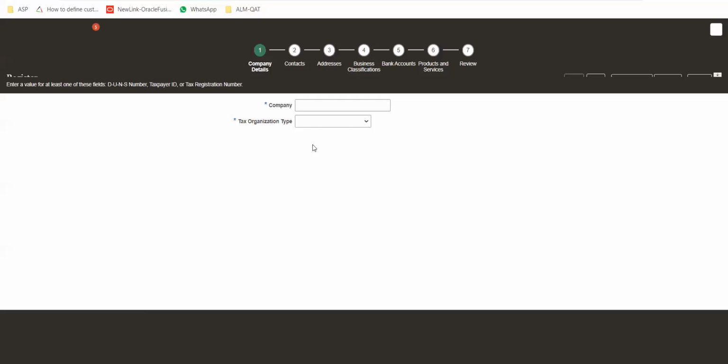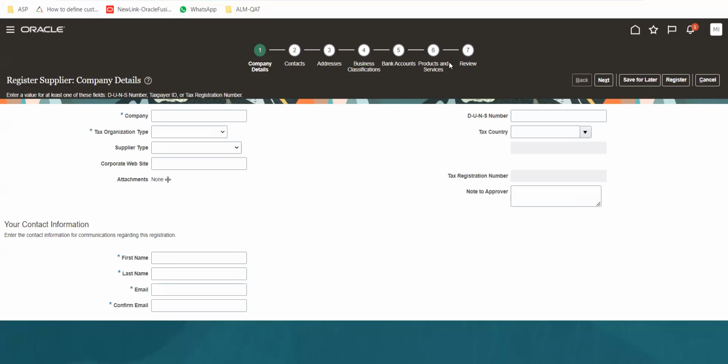So once you click on that link, here somewhere it will come. Once you configure properly, the system will show what the qualification areas are. That way we can embed your questions and we can expect the responses from the supplier. After that, somebody will evaluate and finally decide, hey, this supplier is eligible for our business. So they will choose it and convert it from prospect to spend authorized.